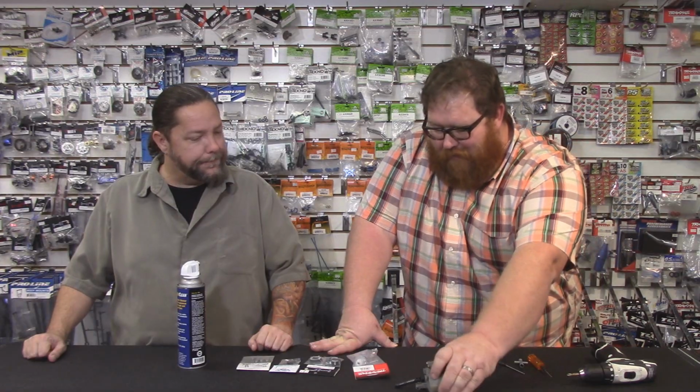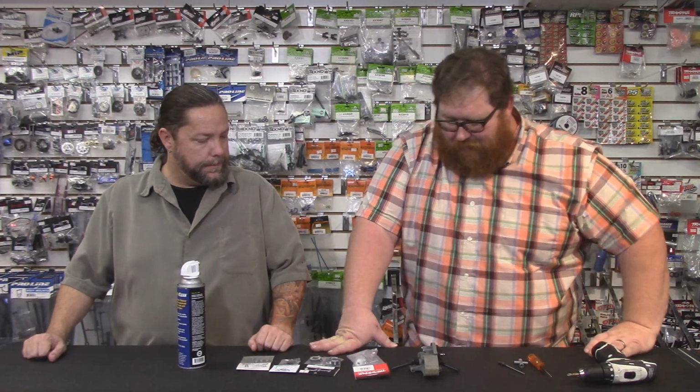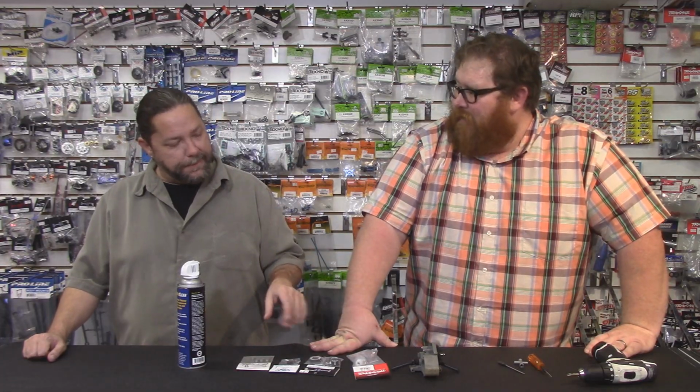So we have the transmission out of my Rustler, which is pretty worn. It's seen some abuse. You said specifically at the top of the video, two-wheel drive. All two-wheel drive Traxxas cars have the same trans. Doesn't matter whether it's a Bigfoot, Rustler, Slash, Stampede. They all have the same transmission. So this goes for all the two-wheel drive Traxxas 10-scale cars.